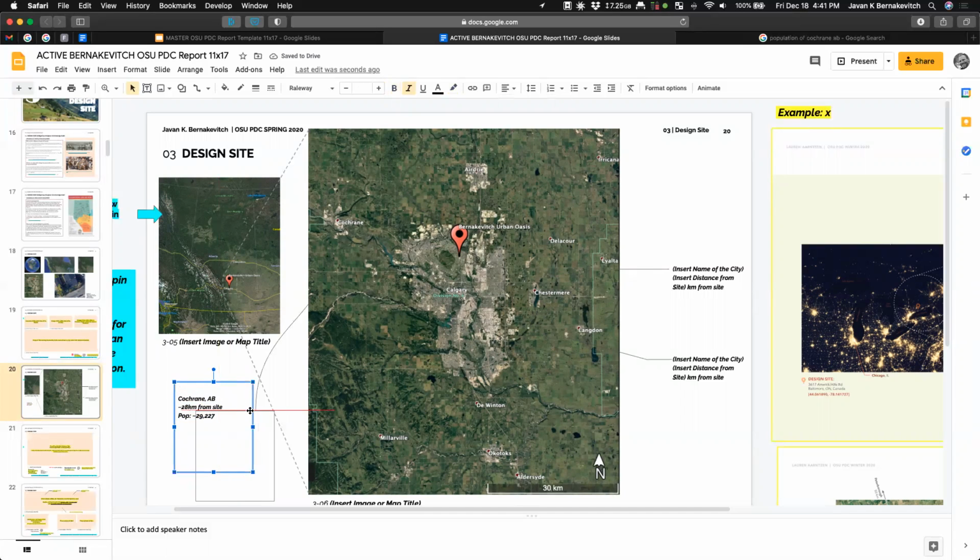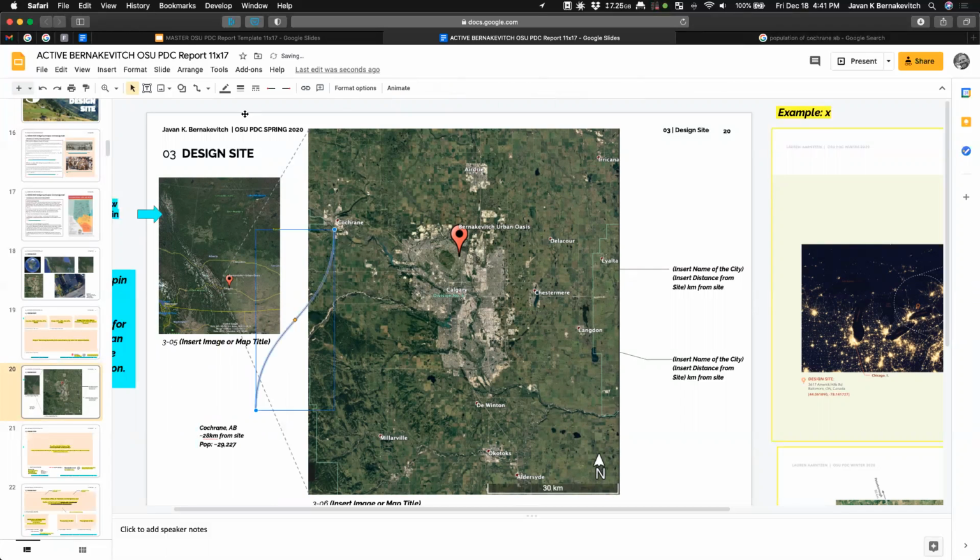Awesome. Now, I'm not crazy about the line here only because I can't really see it. So I'm going to turn that line to yellow, and I might increase its weight by a point or two. And I might give it a little arrowhead on the right hand. Great. The yellow doesn't contrast really well on the white, so I might try a blue. That looks pretty good. And I might change this a little bit just because I want to have it a bit more specific. There we go. Maybe like so. Great. And I'm going to do that for all of the other areas: Chestermere, Airdrie, and probably Okotoks.